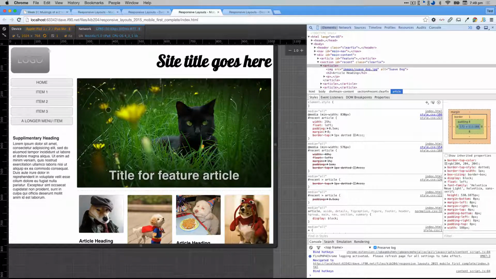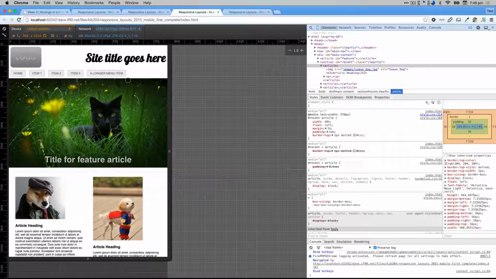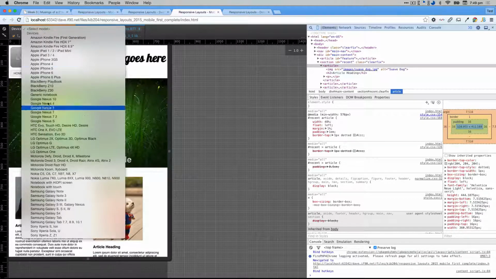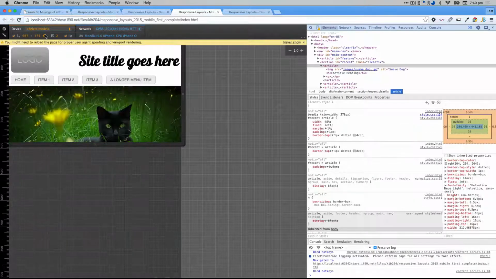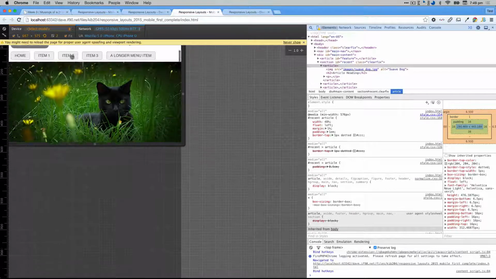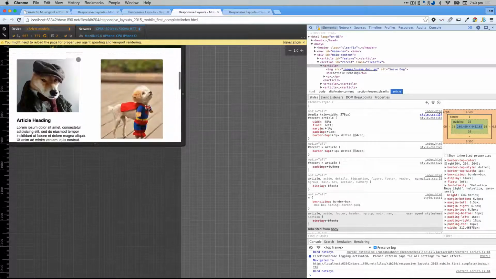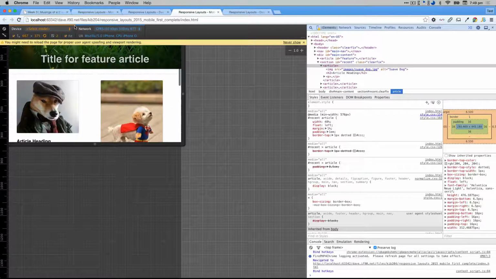Whereas if I had specifically targeted this, I may have decided to give it the same as the portrait view of the iPad. Okay, but once I flick this around to the portrait view, because it's narrower, it actually goes down to that next smallest breakpoint. And I can almost guarantee you I can test any device in here, any size, and even though I haven't specifically targeted them, it's going to pick the layout which, just based on the width, is going to look good on those devices.